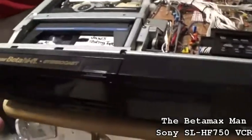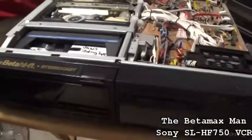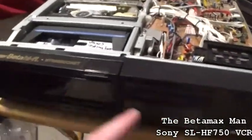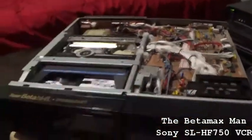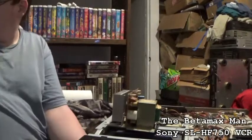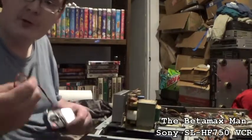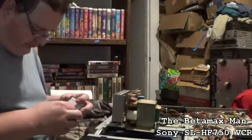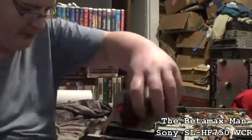But for right now, I want to pull the power supply out. And I want to do some checks and see what's going on. See if we can dial in the problem with this thing. Alright, let's do some testing. I want to do a test on that zener diode. We'll do an ohms check on that.